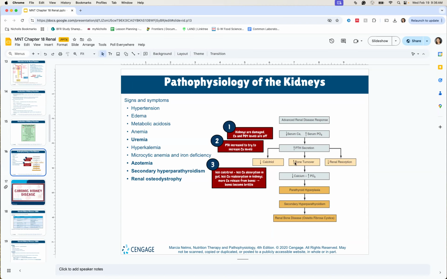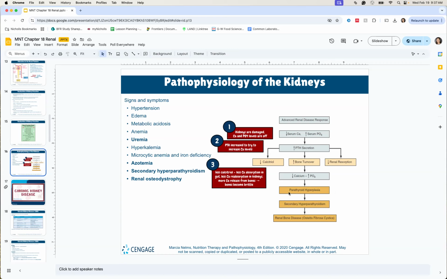Now, what does that mean? Our bones start pushing out more calcium, which can damage and make the bones more brittle. Okay. But then we have decreased reabsorption. So then more calcium leaves the urine. And we still have poor functional capacity of the kidneys to filter out phosphorus. So, all of that to say, we can see greater decrease in calcium coming from the bones and a greater increase in phosphorus availability in the blood.